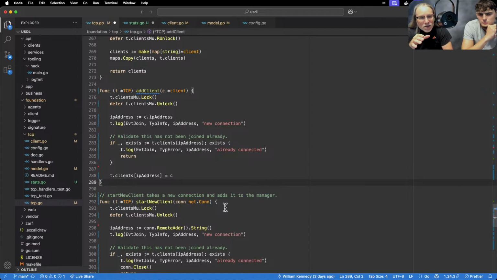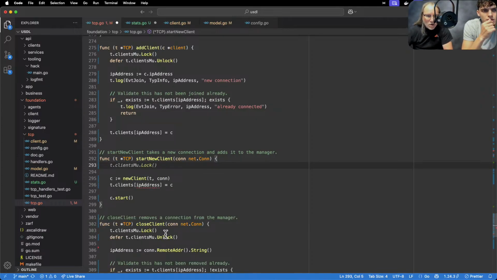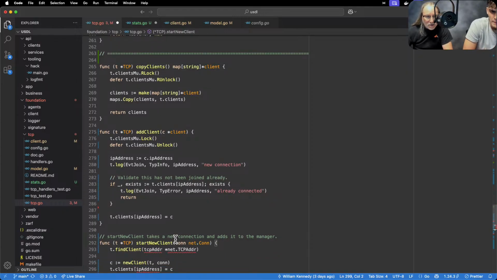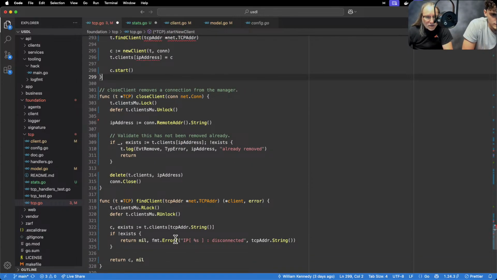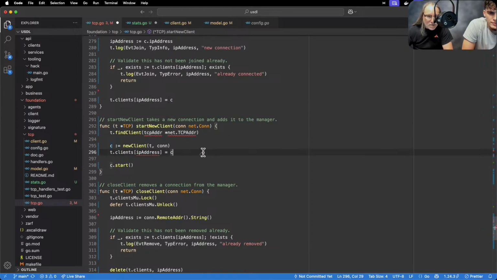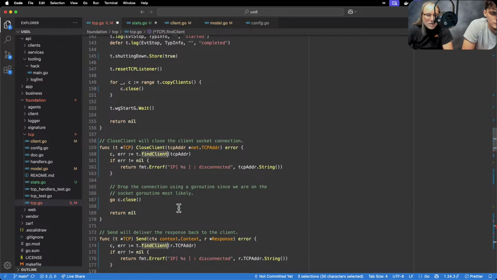And the problem is, let's say we had this and now we wanted to write this function for a second. How would this function change? One would argue that we would do a t.find client given a, but we don't have the connection yet. When we do find, we do it on that. Our find is based on a TCP address, because anytime we've used it, we've had the TCP address.